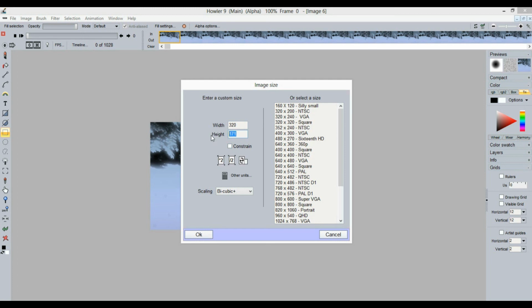Instead of 480, it might be 240. Wait, no, that's not the same aspect ratio. So let's keep it 640 and let the system do the math for us here. 360, so that would be 180. Okay, so 320 by 180.